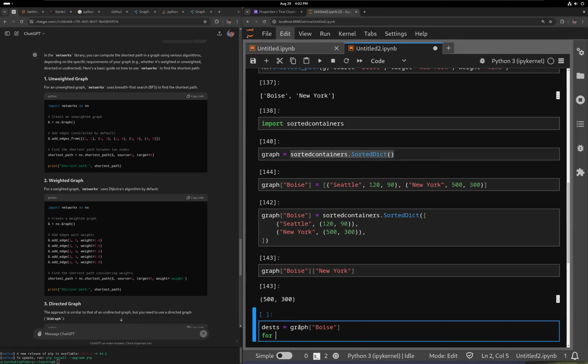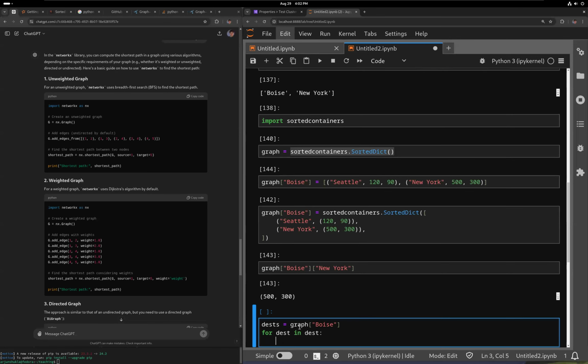And then we would look through every destination, and then you would say if... actually let's see. Yes, we have to iterate through to find the data.